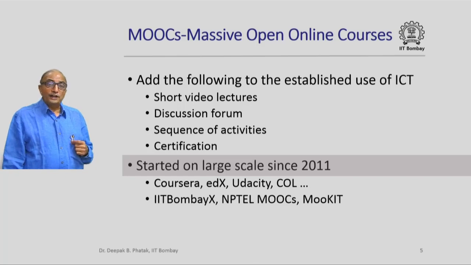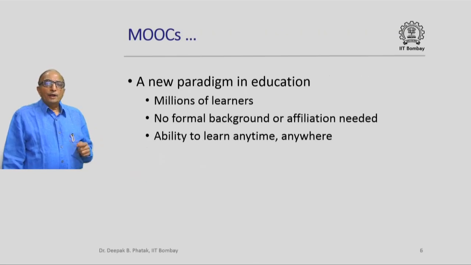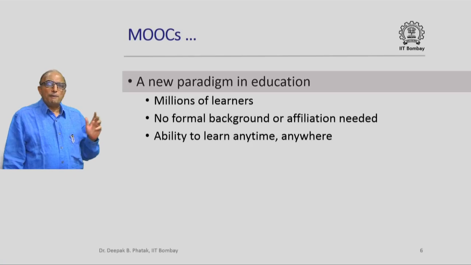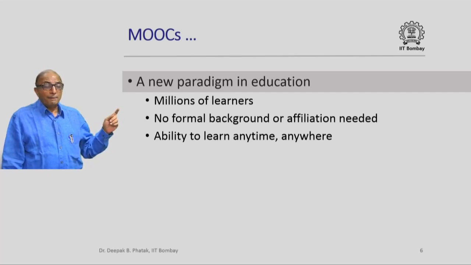So, it started in 2011 as I mentioned. Coursera, edX, Udacity, Commonwealth of Learning are some of the examples. In India, IIT BombayX, the platform on which you are doing this FDP, NPTEL MOOCs, and MOOCit from IIT Kanpur are some examples. MOOCs provide a completely new paradigm, a completely new methodology in education. Number one, it can benefit millions of learners. Number two, no formal background or affiliation is needed. And number three, there is an ability to learn anytime, anywhere.